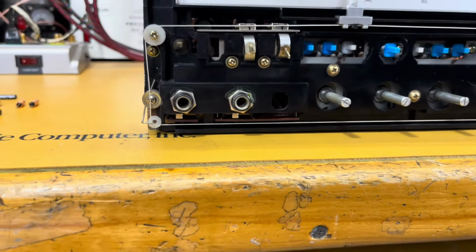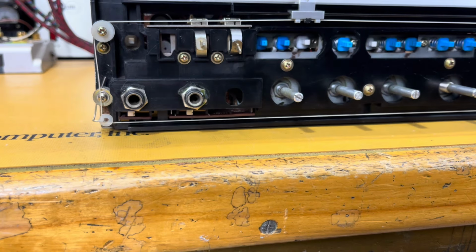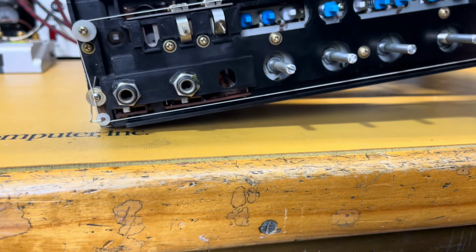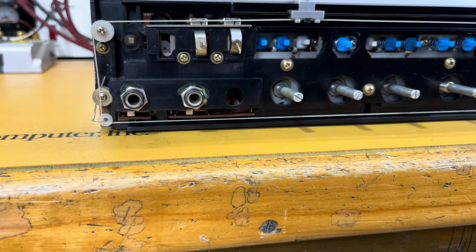I'm assuming what probably happened is maybe the previous technician lifted the unit up on its side like this to work on it and ended up breaking that wheel off and figured, well, now it's a goner. You're never going to find this piece here to replace.